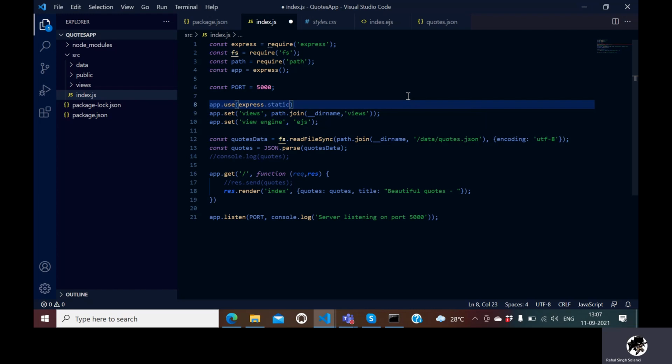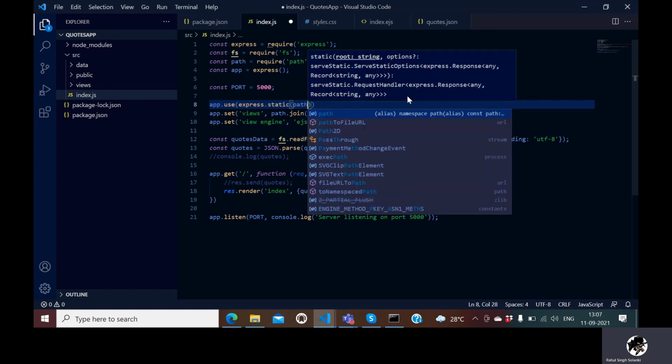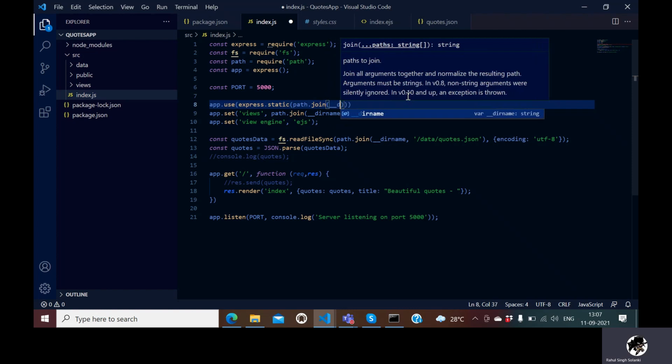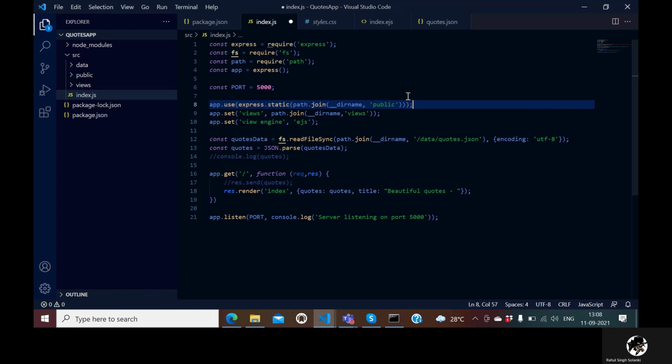In this case, anything in public will be static. So I'll mention the path here: path dot join, then directory name. Okay, so now I have done this.